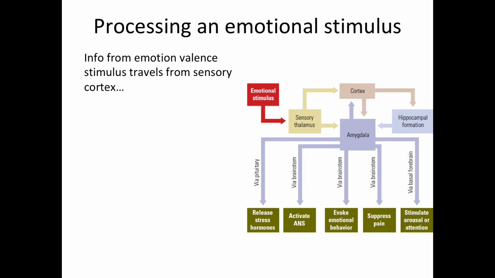So a key brain structure that is developing a conditioned fear is our amygdala. And the amygdala sends outputs to stimulate hormone release and activate the autonomic nervous system, and therefore generates emotion that we can interpret, in this case, as fear.